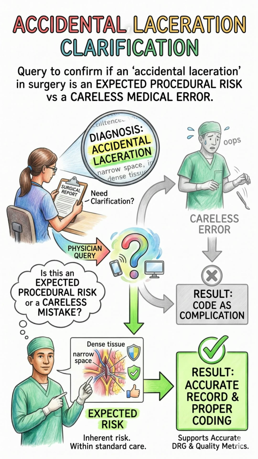79. Why should you query a doctor if you see an accidental laceration listed in a surgical report? You must ask if the cut was an expected surgical risk, rather than a careless medical mistake. If the cut was expected due to heavy scarring, it does not hurt the hospital public quality score.